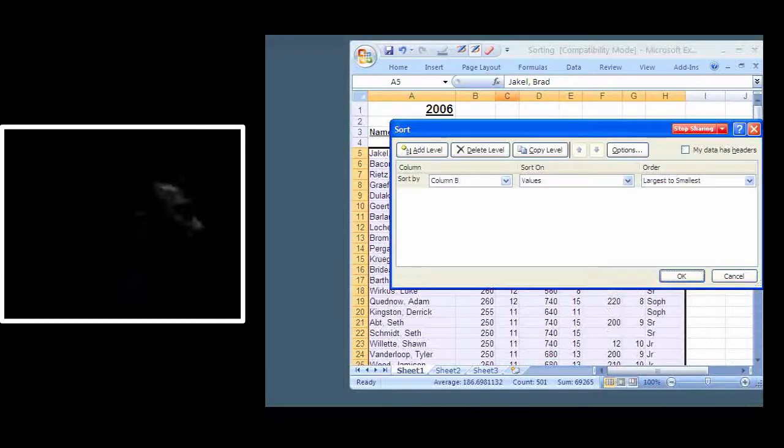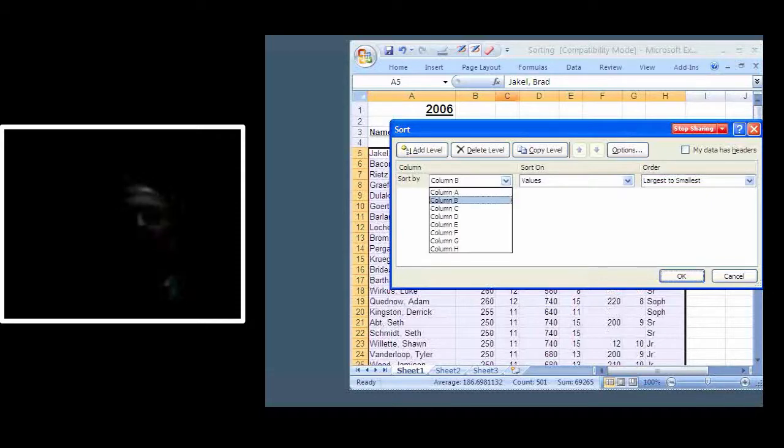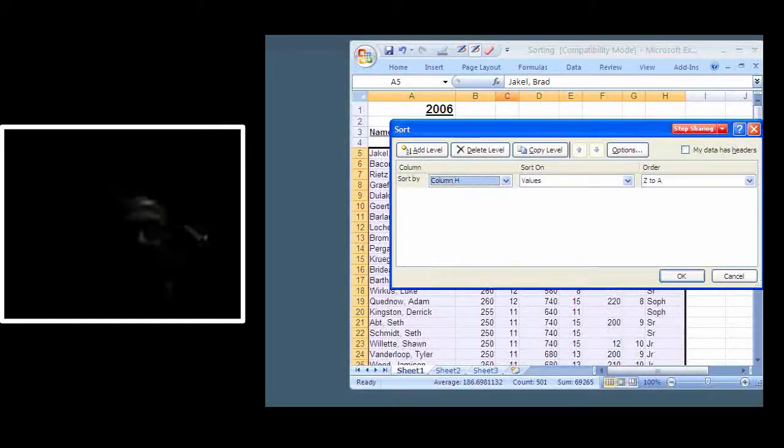Now the first thing I'm going to want to sort it by is, what class are they? Are they seniors, juniors, sophomores? So that is in my column H. And in column H, I can go Z to A or I can go A to Z. I think I'm going to go Z to A because I want to see the seniors up top.